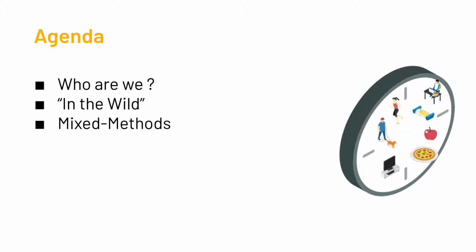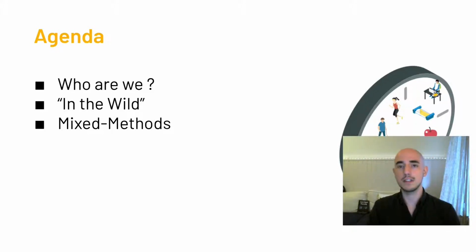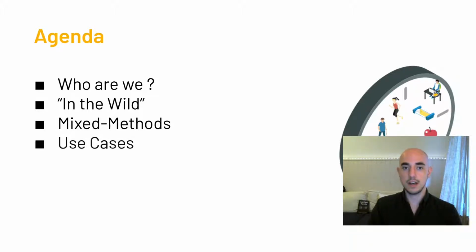I will go after to the mixed methods, where I will show our different types of tools that we use for qualitative and quantitative research. I will present two use cases. One where we were doing research on sleep, and another one where we were doing research on stress. And I will also share with you what we learned from running this methodology for these two studies and what we could have done differently.